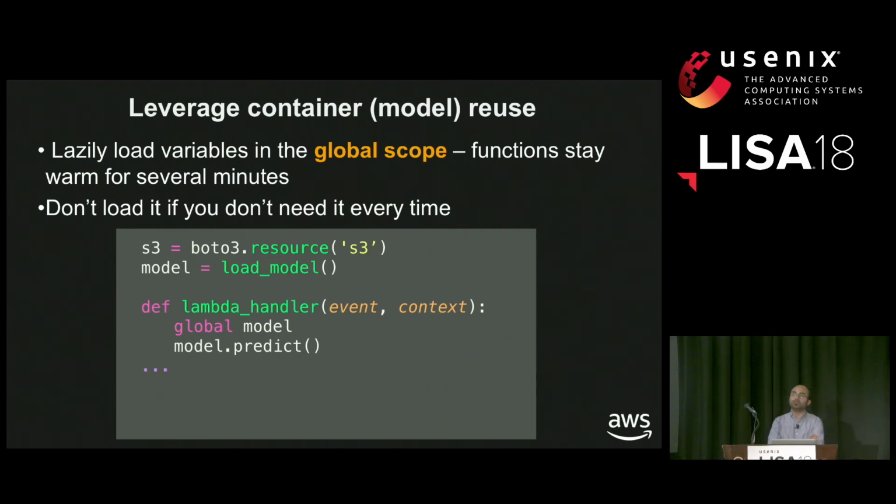This is your main function, and anything outside of this main function has global scope. So as long as you load things outside of it, you get to reuse them inside your function without having to load them. These are your global or static variables. That's the magic: you pay the penalty of loading the model once, because that takes time, outside the handler, and then handle all events inside of it.